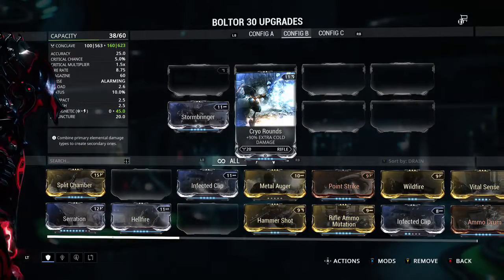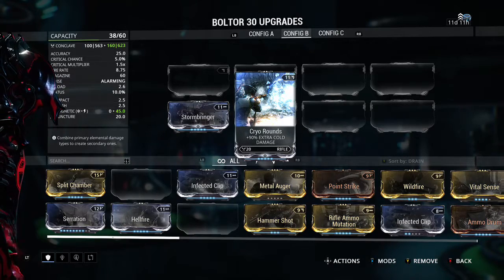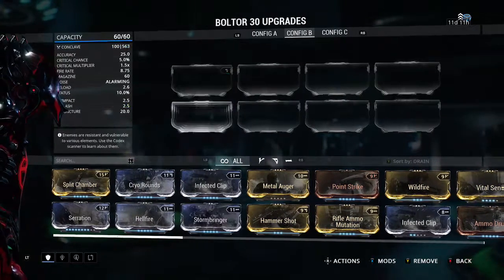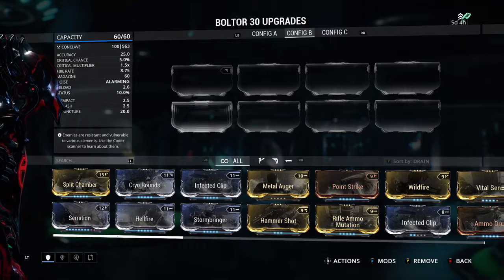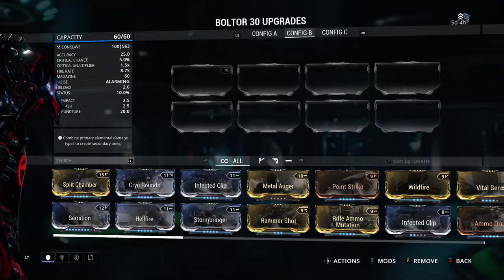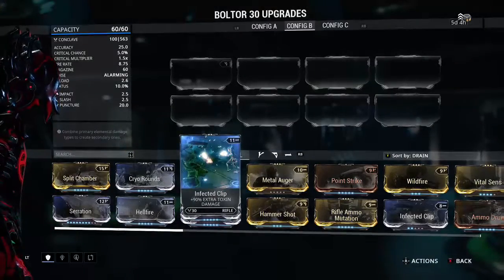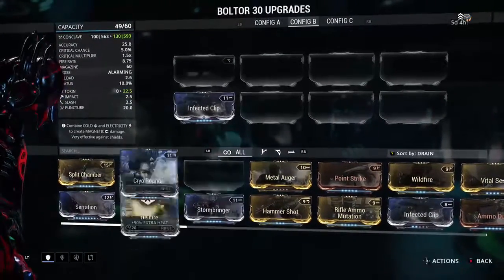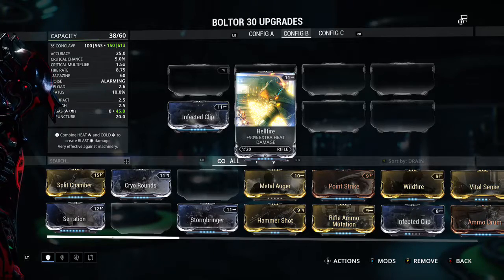Cold and electricity gives you magnetic damage, guys. And that's what it's all about. So, guys, what about gas damage? Gas creates an AoE, area of effect poison, in the area where it procs, or status. Heat and toxin, guys. So we're going to put toxin out there, we're going to put heat out there, and we're going to get some gas damage.